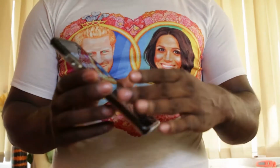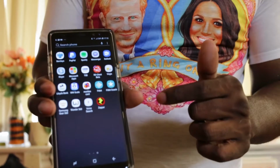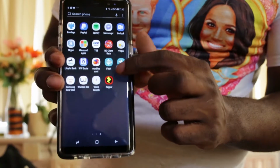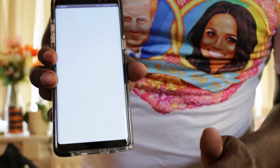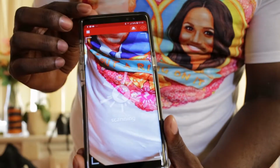Right, so I downloaded my Zappar app, which is here. I'm going to show you exactly what happens on the screen. So, there's my Zappar app. Bang. We'll connect to that. Now, we're going to scan the T-shirt. There we go. Taking a picture of my damn self. It actually wasn't too hard. Choose Royal Souvenir Totes. High tea towel. Serving up Royal's realness. And envelope. Donate to Albert Kennedy Trust. Right, okay. Well, yeah, this is what it looks like.